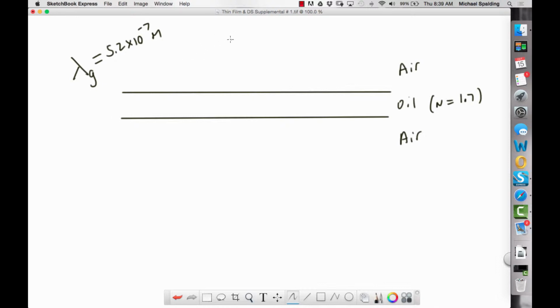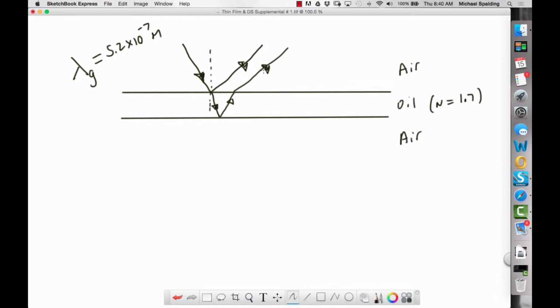So here's what happens. I'm going to draw a normal line to this boundary. This is a thin film problem, isn't it? Yeah. So we have this ray that comes in like this. This white light strikes the surface. Some of it reflects, and then some of it refracts, like that, and then reflects again. It comes up like this, and then refracts again, and those are going to be parallel. So that's the setup here.